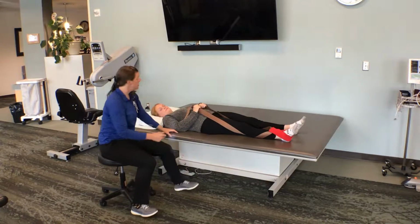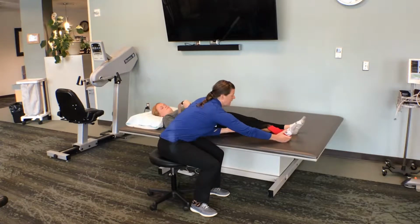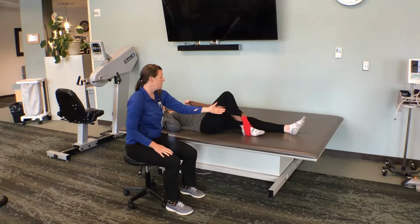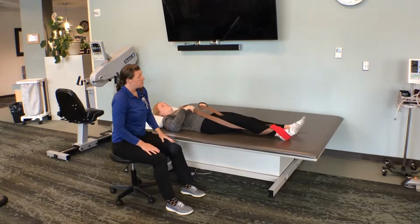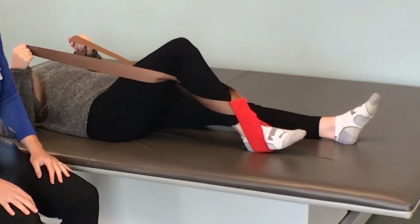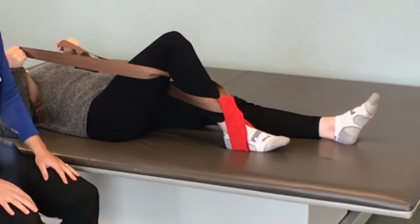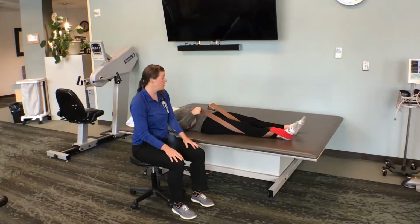So what I'm going to have you do is kind of pull up with your arms by sliding your heel back and bending that knee as far back as you're able to. Good. And then back on down. This one is very important after the knee surgery in order to get that knee bend. It's going to be painful, especially after surgery. Just push yourself as hard as you can to get that motion back.